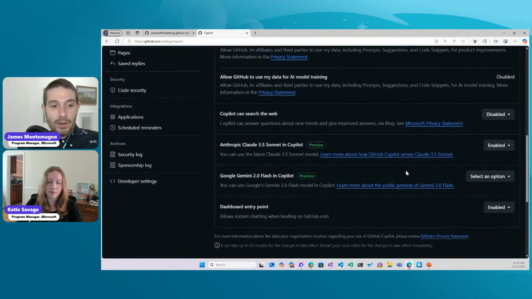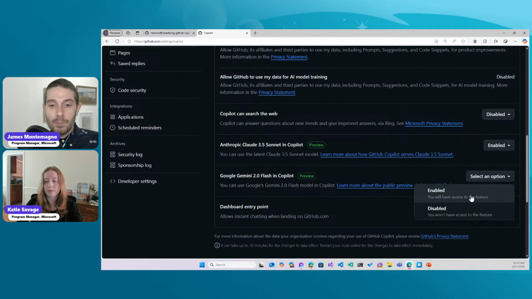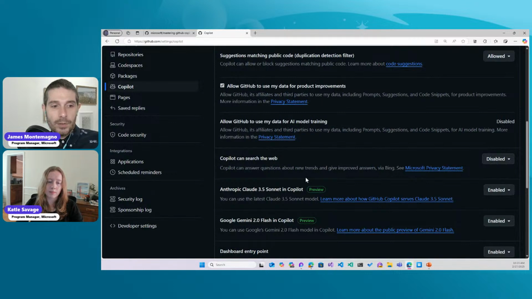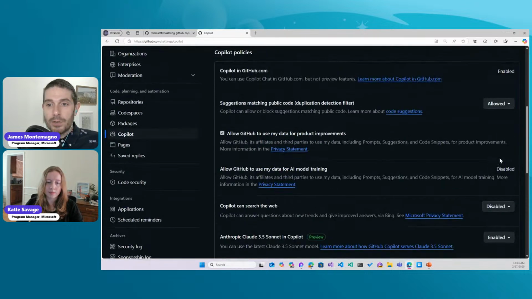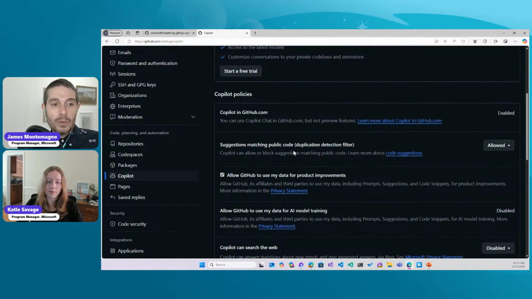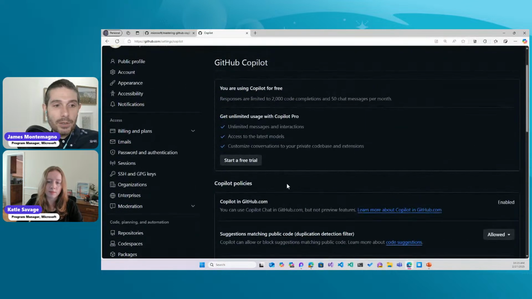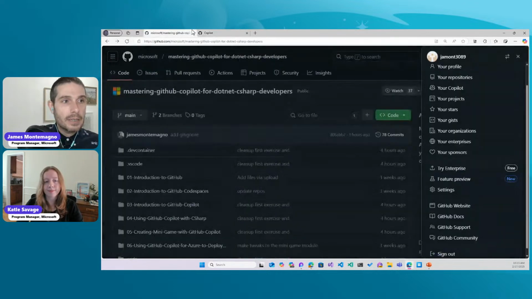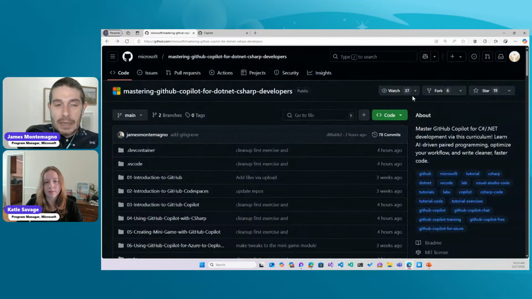For example, here's the Sonnet 3.5 support. I know 3.7 is coming. It's enabling up and down there. And then different things like, can it search the web? You have quite a bit of control here about what it's allowed to do as far as the free tiers. And if you have business accounts and other plans, you have more control over different things.